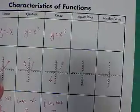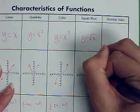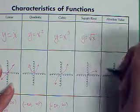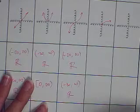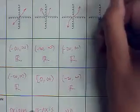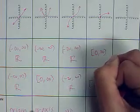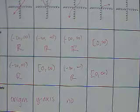If we want to look at the parent function of the square root, it's y equals the square root of x, which is a curve, like so. That is a curve, not a line. Watch out for that. The domain starts at 0 and goes on to infinity. The range also goes from 0 to infinity.